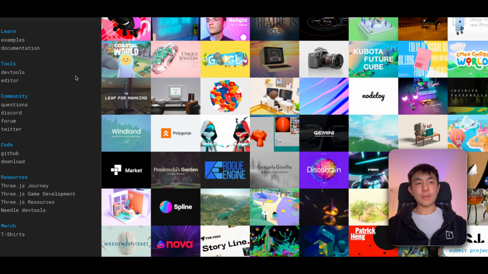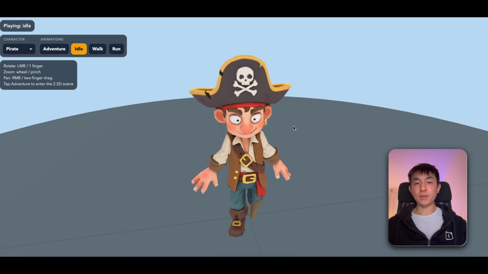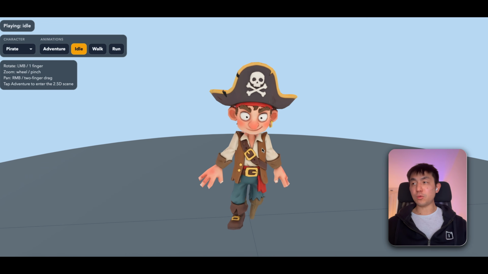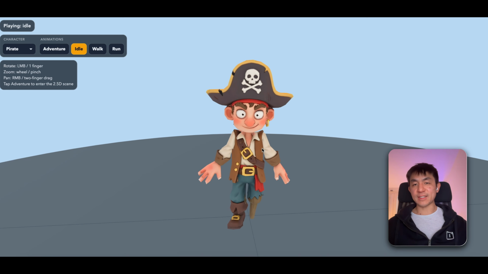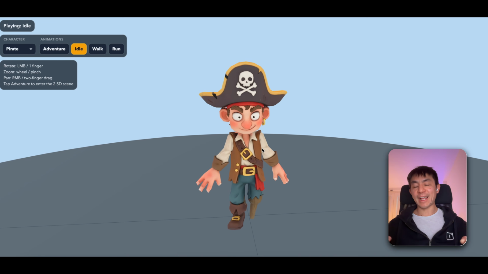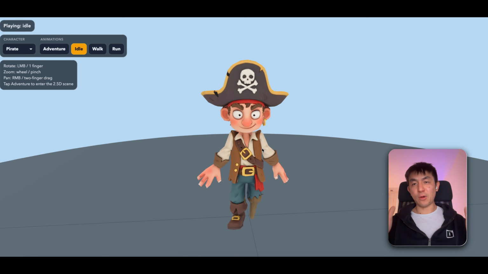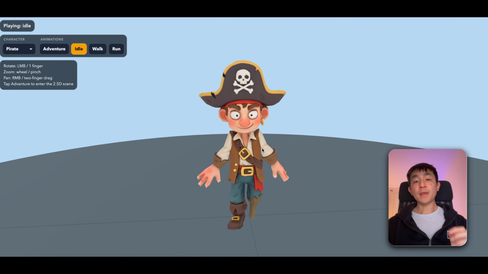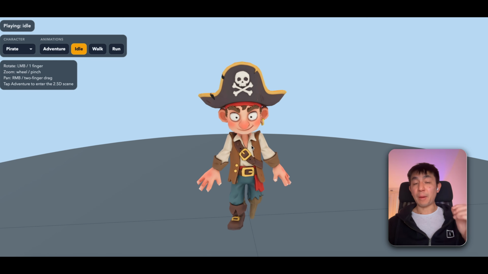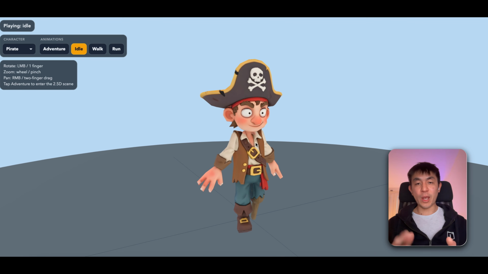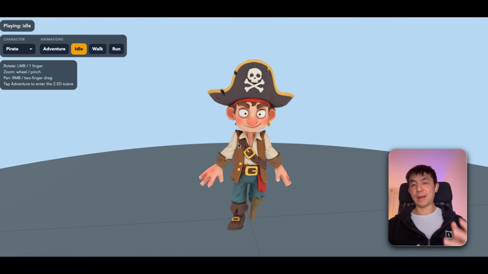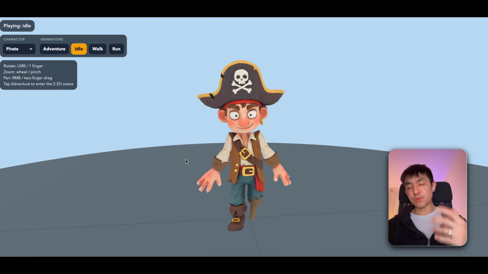The library that we'll be using is ThreeJS, for those of you who are not familiar, and it's effectively the best library for creating 3D content for the web, and in this case, also for your mobile devices. One thing to note about working with ThreeJS, if you simply try to load this character and his animations and put it in a scene, you will most likely encounter a bunch of little bugs. And this is if you're just using the vanilla models like Opus, Codex, or GPT-5 or whatever. It might get it right in some cases, but most of the time you encounter issues like it's facing the wrong way, or when you move left, it's actually moving right, or it might be upside down, or the animations don't play. And there are several reasons for why this happens.